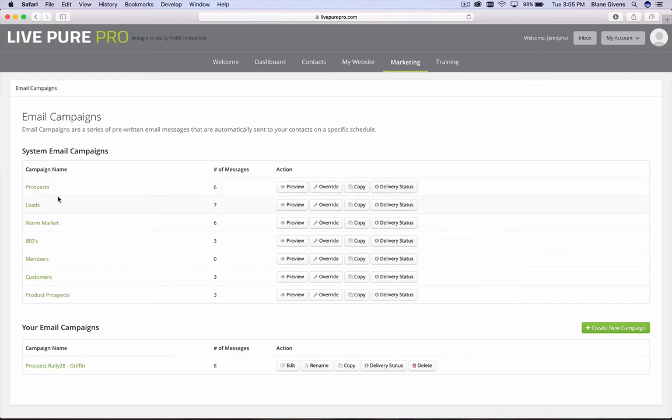If you've ever gone to the contacts page up here at the top, you notice that there's folders, and individuals in your folders can be categorized based on if they're prospects, leads, if it's a warm market, and so on. And that's exactly what these emails are designed to match in terms of the verbiage, the words that'll be said, because you wouldn't say the same thing to a prospect as you would to someone in a warm market, because someone in a warm market is going to be either a friend of a friend or someone who's at least warmed up to the opportunity and maybe wants to know more about products or about earnings and how that works.